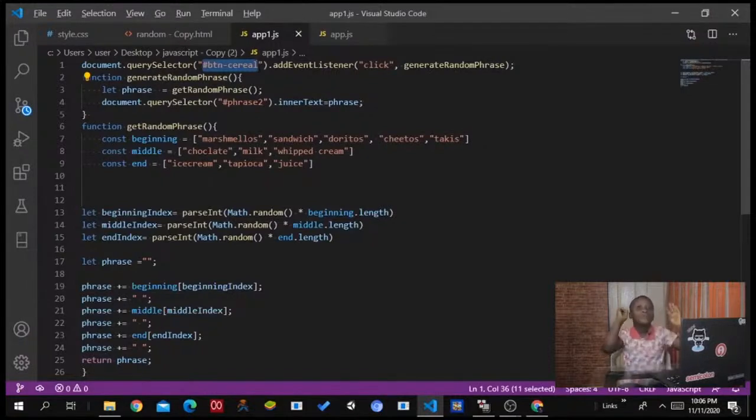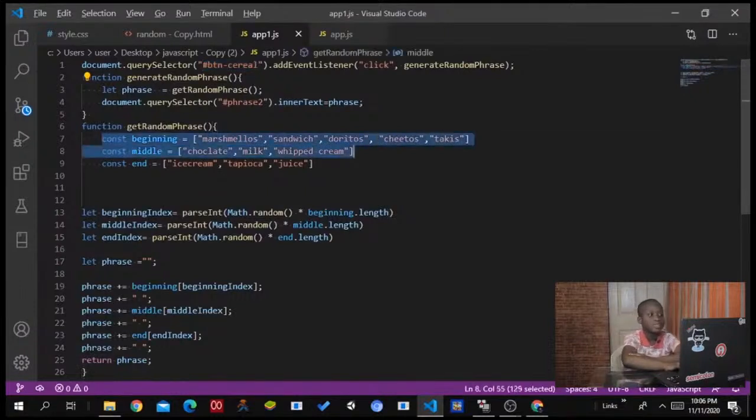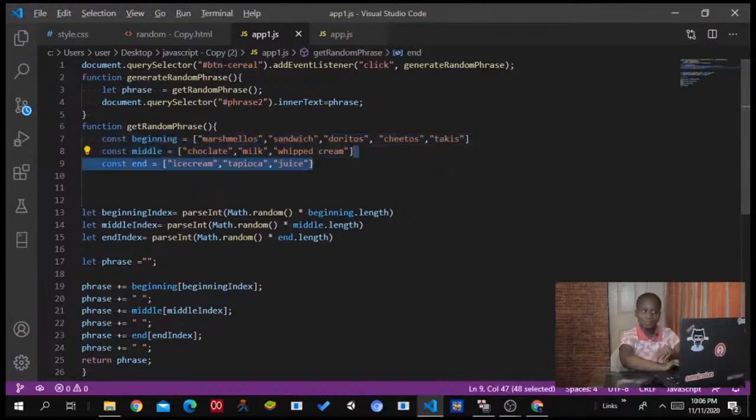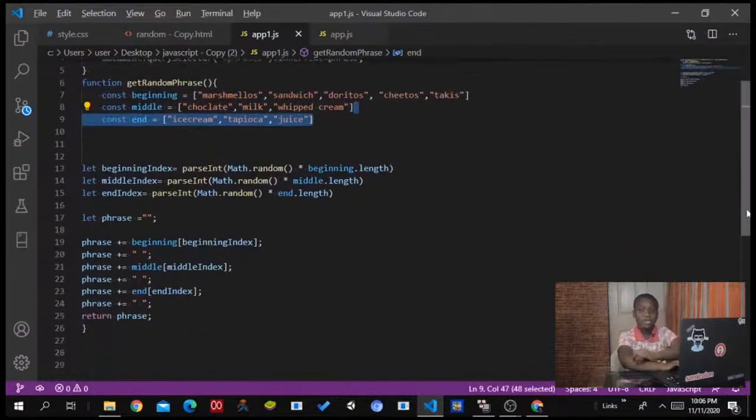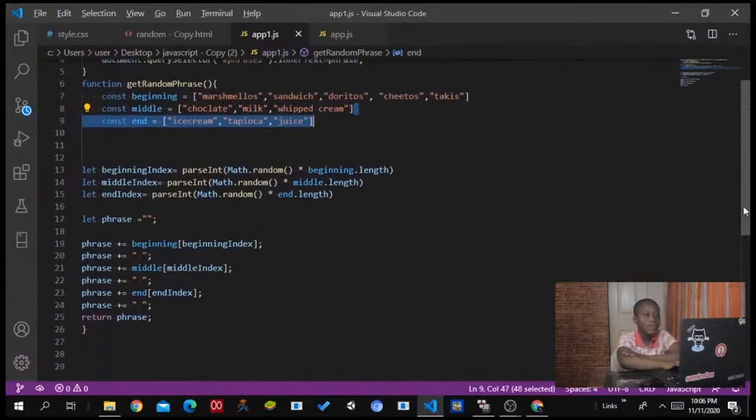Now all this is for snacks, like creating really bad food combos. What is it going to do? It's going to mix maybe marshmallow, chocolate, and ice cream. I'm going to make a juice. I'm going to make a tapioca. Anything you want out of the inputs I give it. And if I don't give it an input, what is it going to generate? I don't know. Nothing. To make this work, you have to use math and random, as I said last time.